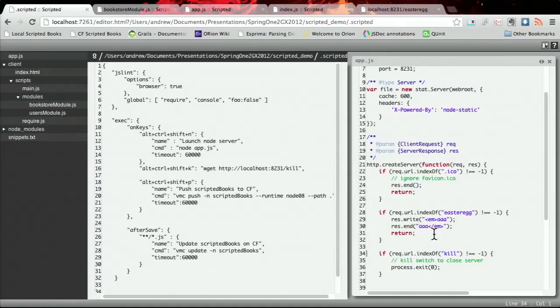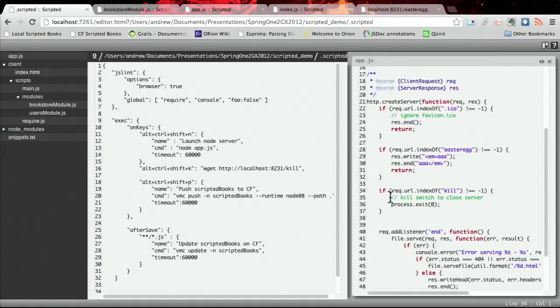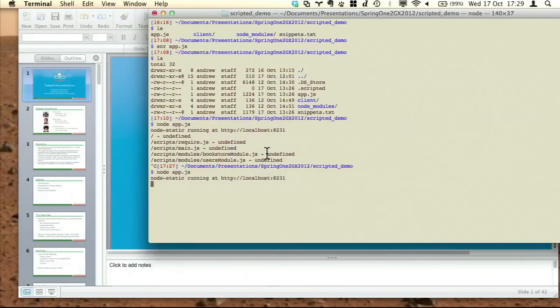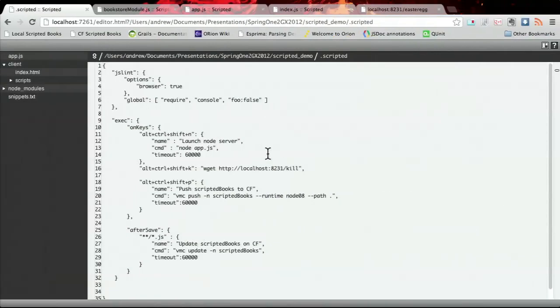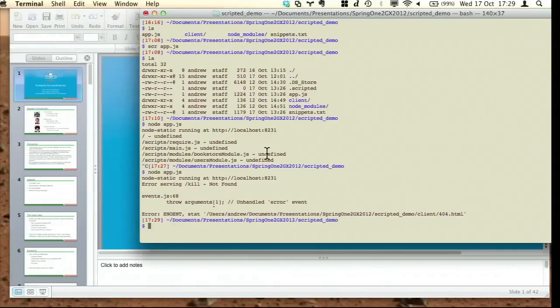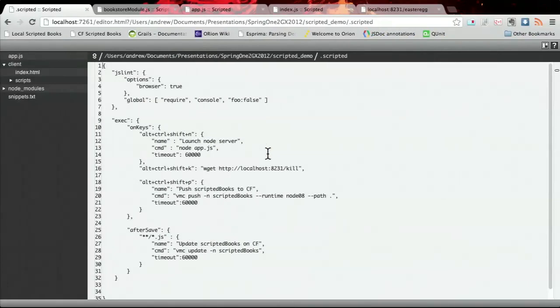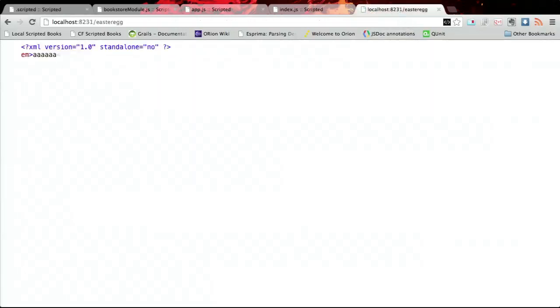If you see what I just did over here, it's going to process that exit 0. So again, I have to restart in order for the .scripted folder to be refreshed. And right now you see the node app is running, but if I do Alt-Control-Shift-K, see that it has been aborted because I just killed it. And I can do Alt-Control-Shift-N, and see now the node app is running again.